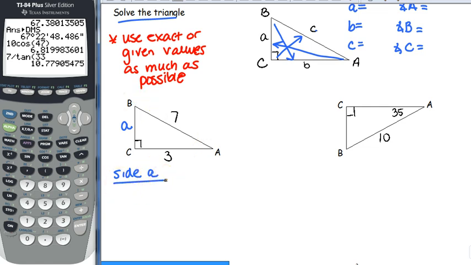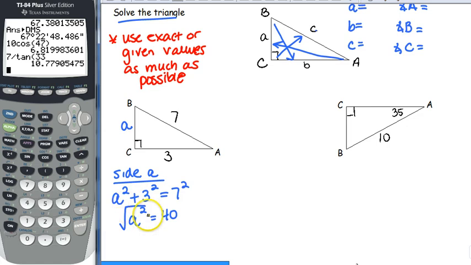When I look at side A, don't overcomplicate things. Look for the easiest route. Just looking for the easy way out isn't always necessarily a bad thing. I really don't have to use trig here. I have a right angle, I have a hypotenuse, I have one side. So to find A, all I have to do is Pythagorean theorem. A squared plus 3 squared is equal to 7 squared. Side squared plus side squared is equal to hypotenuse squared. So we get our side squared is equal to 40.